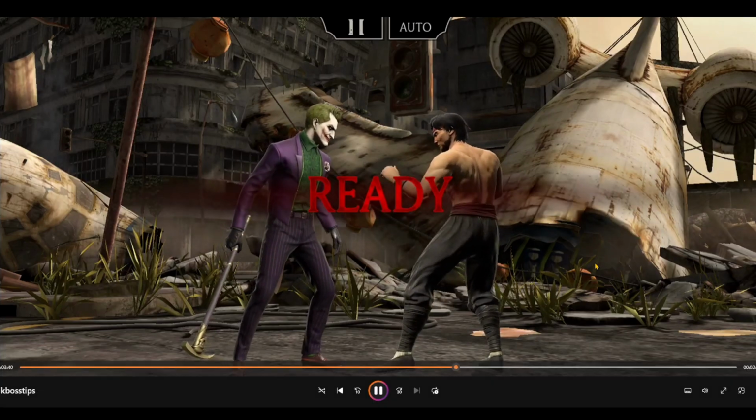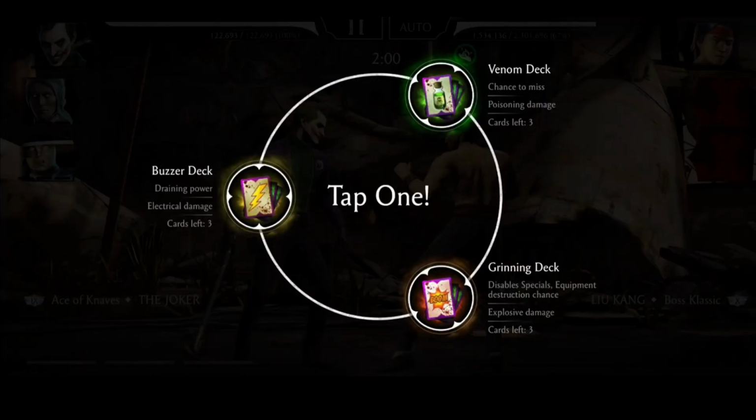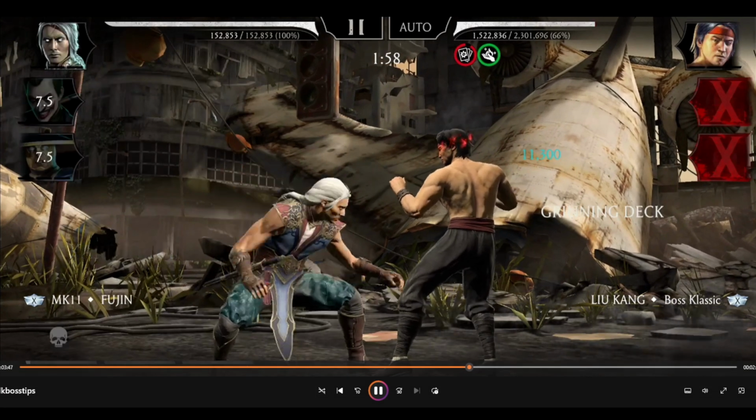So we're gonna choose the green deck. Another thing is the gear breaking doesn't work on bosses, but the secondary effect works. Apply cripple for 20 seconds. So it's another way to stop Liu Kang from using special 1. Okay, so as you can see here, we cannot break the boss gear, but we can apply cripple. And also this strategy is great because enemies cannot resist, because it's not a debuff or reflect. So it's amazing using the Joker.